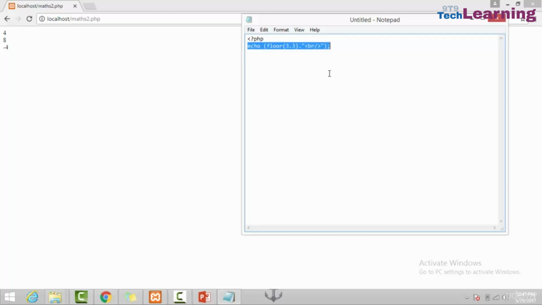Now let's copy from here to save time, and just change the values. 7.333, and let's say the value here is -4.8. Close this.